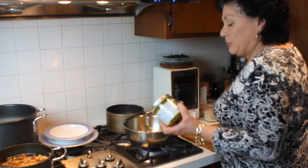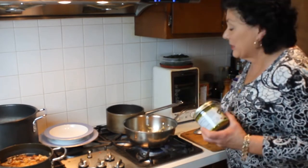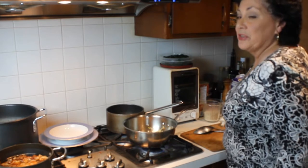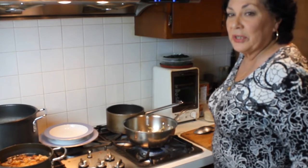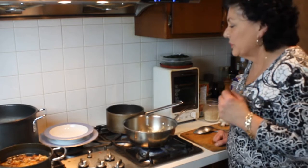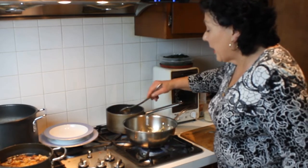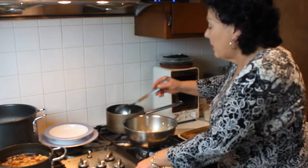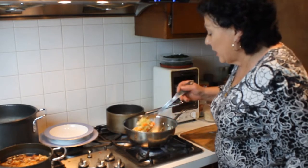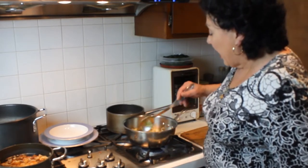Not everybody has time to make chicken stock and have it around, but you'll find this in all the grocery stores — it's better than bouillon, or some kind of a base in a jar. Because I didn't have time to make stock today, it's a tablespoon to the quart or four cups of water, and it's pretty good stuff. Is it different than your own stock? Absolutely — when you make your own stock you get a gelatin from the bones that sticks to your lips, and there is a difference. But this is good flavor for fast and easy. You want to make sure your stock is at just a very tiny simmer, because you want the grain of rice to soak up the liquid much easier.